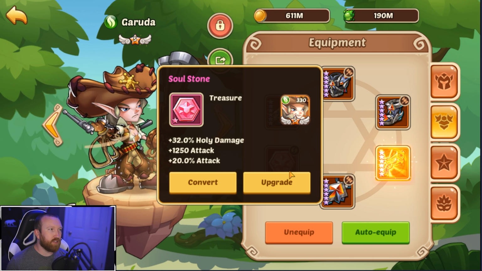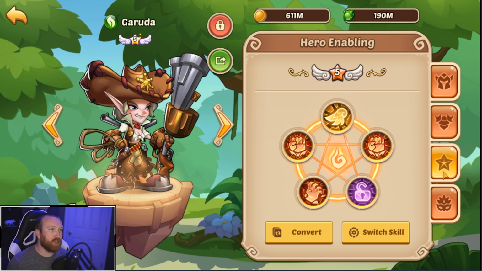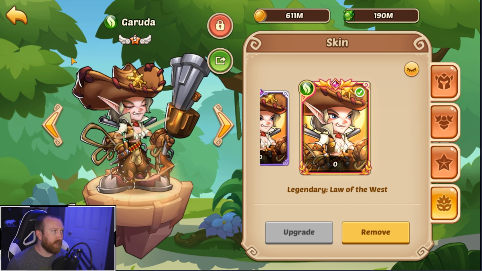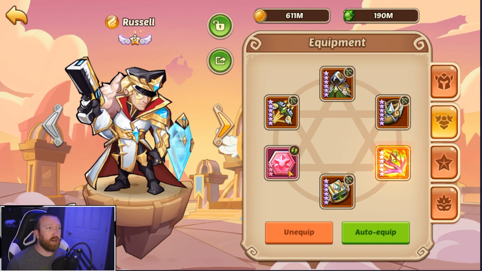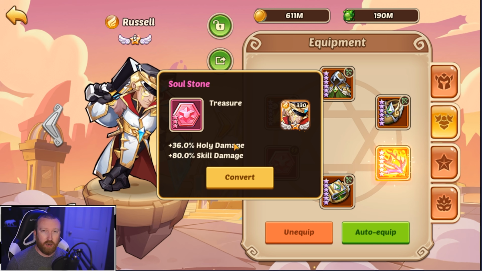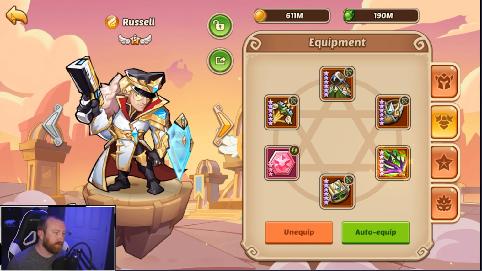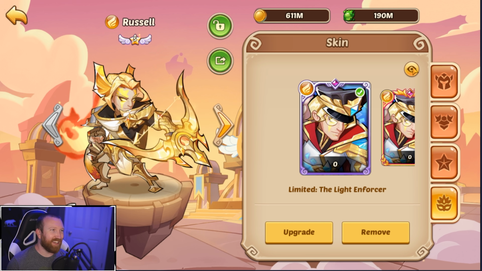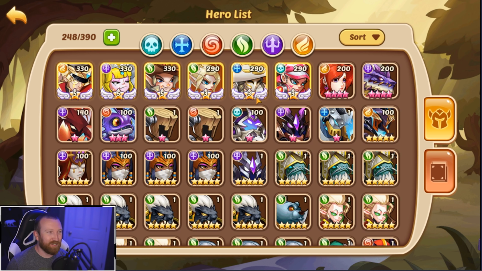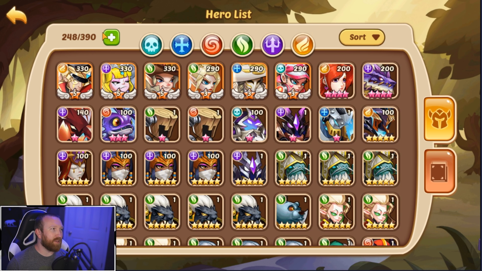The Garuda looks good as well. Holy attack. Perfect. Looking good. Enabling is looking good as well. So as far as your top 3 heroes, overall pretty good. I would hunt for a different stone though on the Russell. The attack one is so good. Oh yeah, exactly, Garuda. We can always just do that right there. That's what I do. But then we do have a support Heart Watcher, which is great with a Demon Bell.